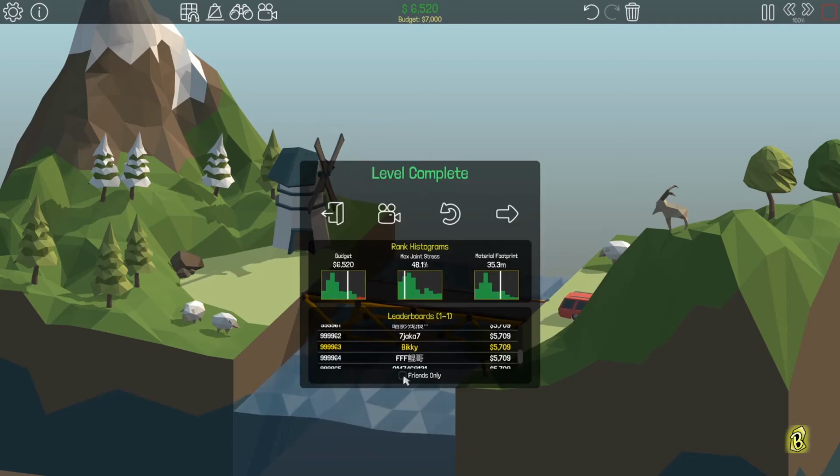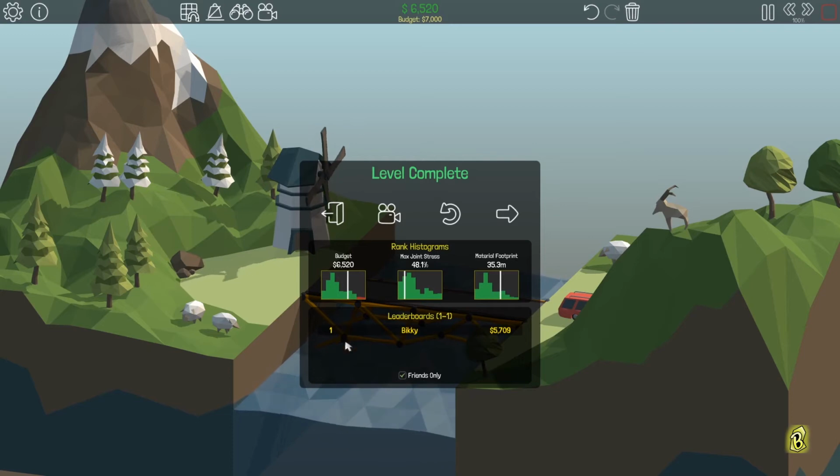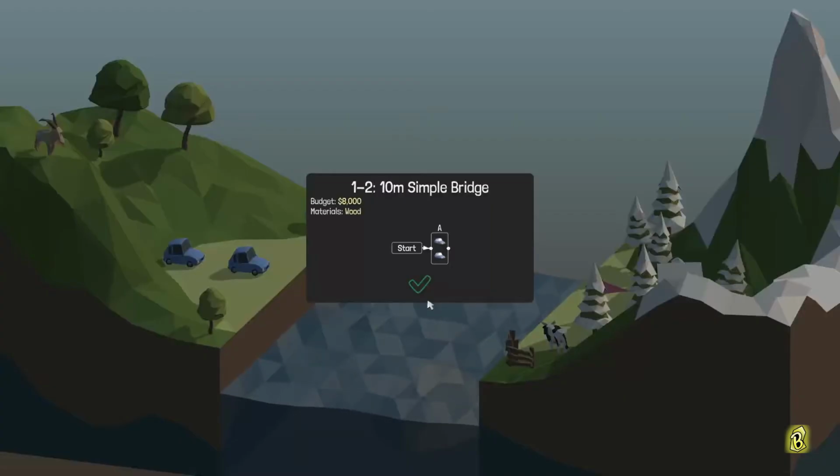We're done with this one. Don't mind the leaderboard. We'll just put it on friends only, then we can always be at the top. Our maximum stress was 48.1%, which was pretty good. Yeah. Next.